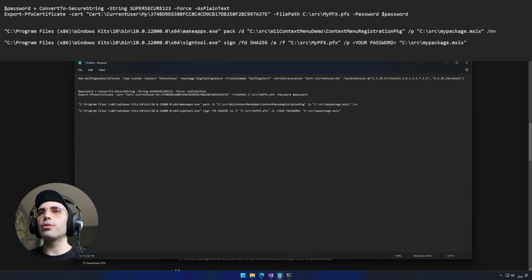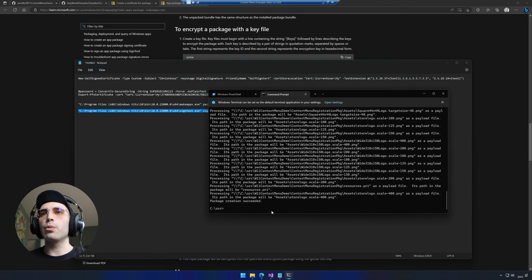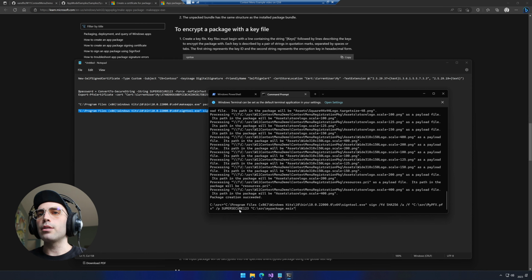We're going to use SHA-256, and we are going to put in our super secure password. Let's go back to our terminal window, and in the command prompt tab, we're going to go ahead and paste that in. Just double check it.